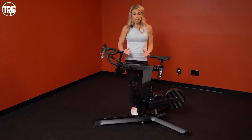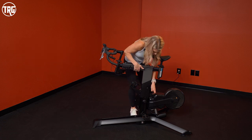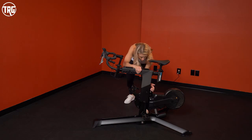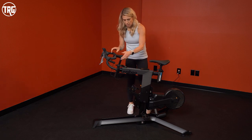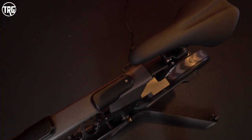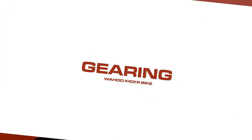You can also raise and lower the saddle and adjust the standover height — the bike frame itself. The lowest setting is 37 inches and the highest is 47 inches. Using this adjustment here, I'm currently on D. I can pull it out and raise it to its highest position, or drop it all the way down to A, then lock it into place. The adjustments are quite easy. To adjust the reach, you slide the handlebar stem forward up front. There's a lever on the side to adjust handlebar height, and the saddle adjustment is at the rear.